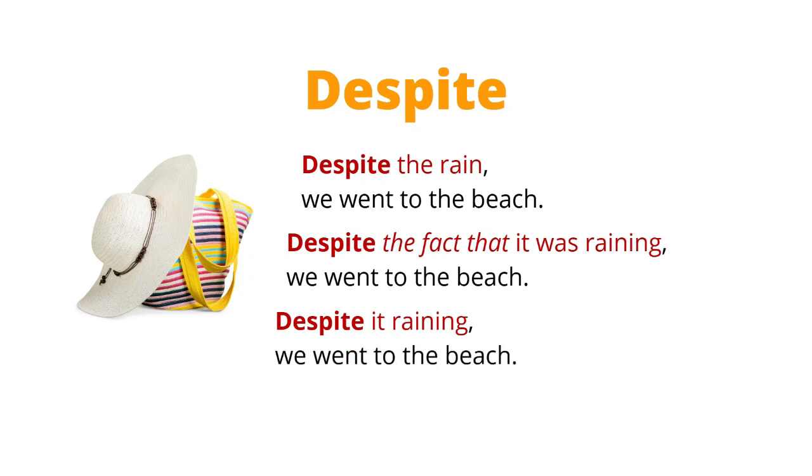Now, quite often you'll see this structure. Now, people find this very confusing because they see it raining and it doesn't seem to make any sense. Now, what's happening here? We've got despite plus the ing, and as with John failing the exam, we've had to reintroduce it, meaning the weather, because in the second part, we went to the beach. And remember, we were not raining, okay? So that's why we've introduced it there as a subject for that ing form of the verb. That looks a bit strange, but it is correct. Despite it raining, we went to the beach.